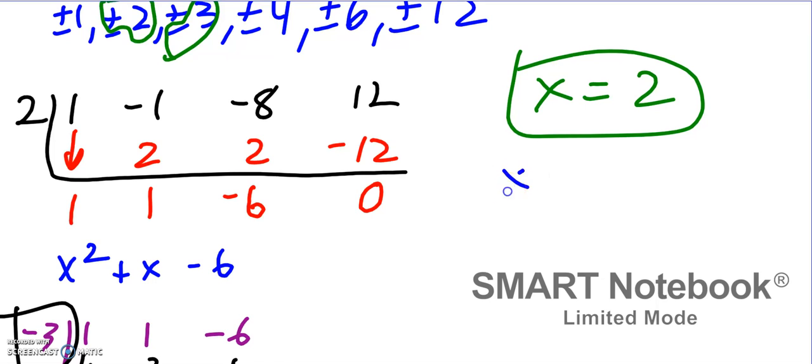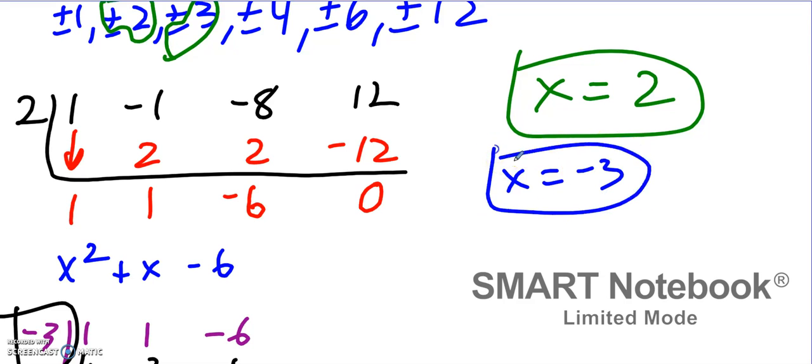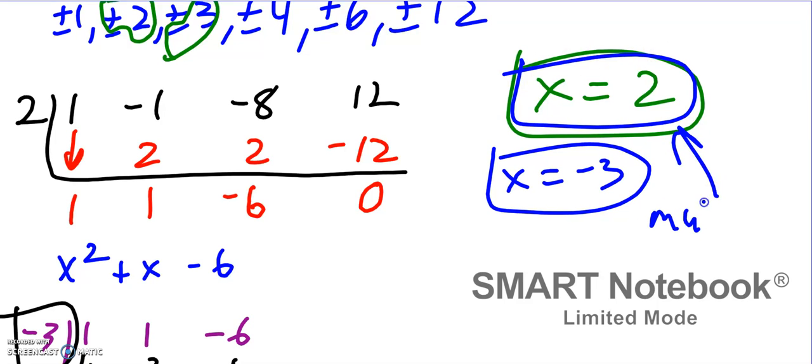So my roots are x equals -3, x equals 2, but this also has, oh, that's a really sloppy 2, a multiplicity of 2 as well. And remember, multiplicity just means that it occurs more than once. So in this case, it occurs 2 times because of the 2. It's a coincidence that it has a multiplicity of 2 and the value is 2.